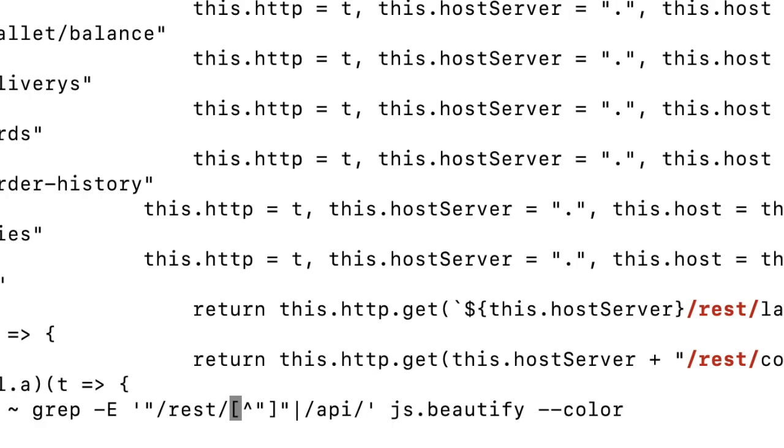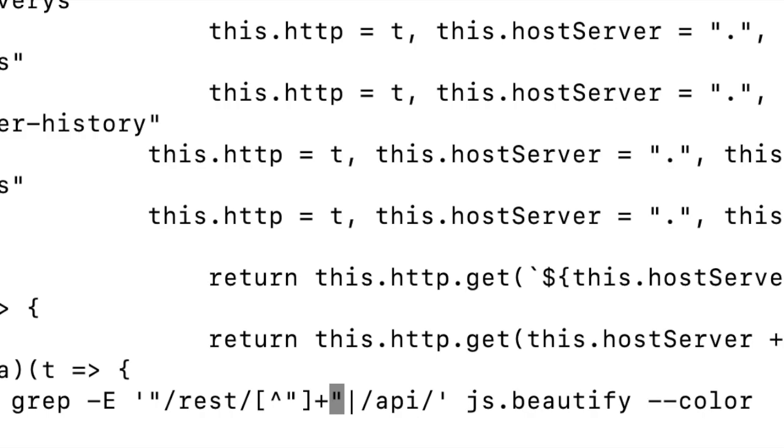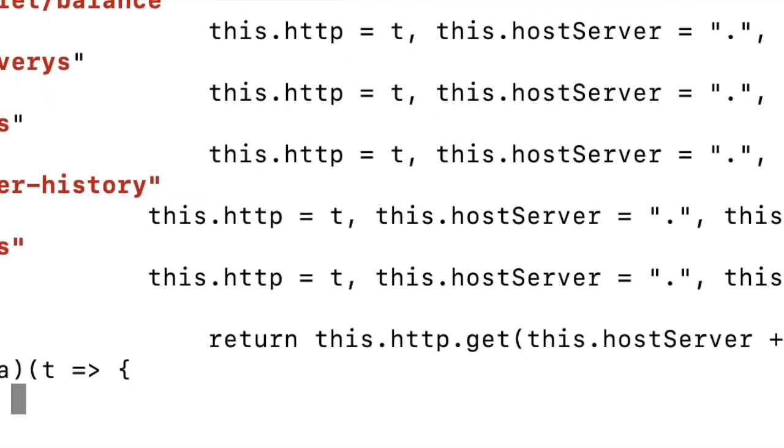And this would match anything that's not a double quote, and we want it to match one or more instances. Let's do the same here. We want anything that's not a double quote, and we want to repeat that many times.